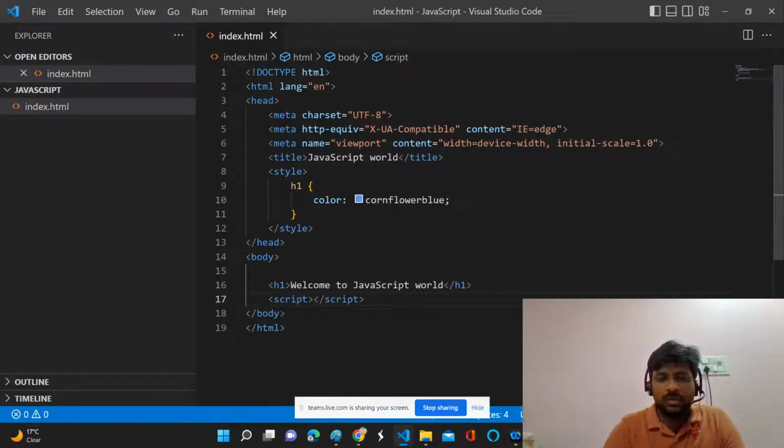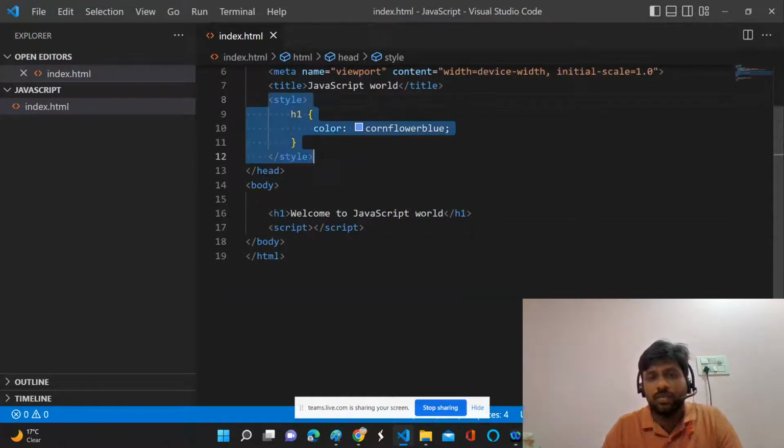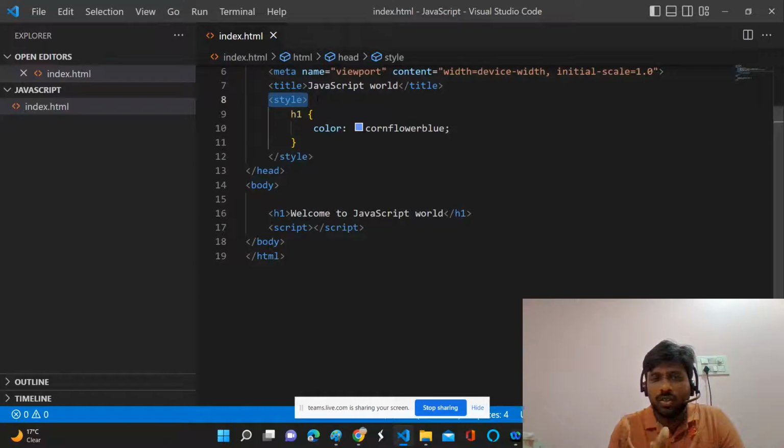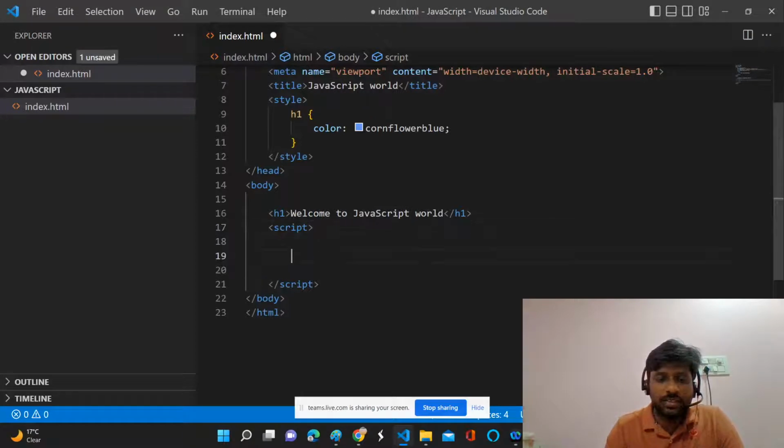Yeah, this is what my expectation. So if you want to add styles to your web page, this HTML is providing a special thing called the style tag. So you just add style, and inside of that, you can add your own styles. Similarly, the same HTML is providing another tag if you want to add some script like JavaScript. So here, let's write some code.